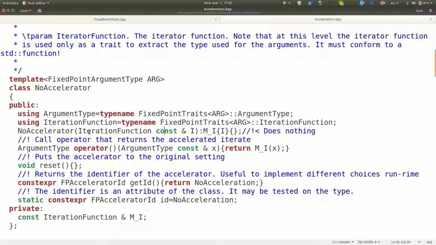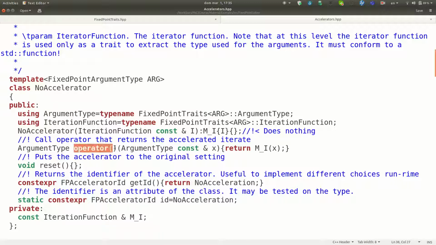So I have to give the iterator function so that the reference can bind to it. Here, the const reference to the iterator function is bound to what I'm passing with the constructor. So the accelerator has a reference of the iterator function.